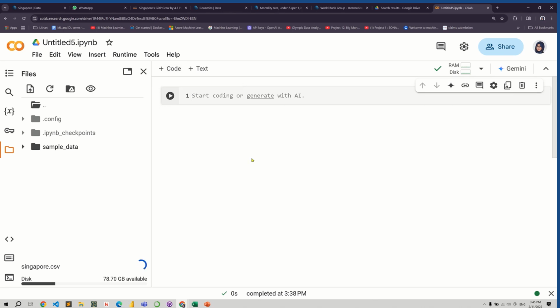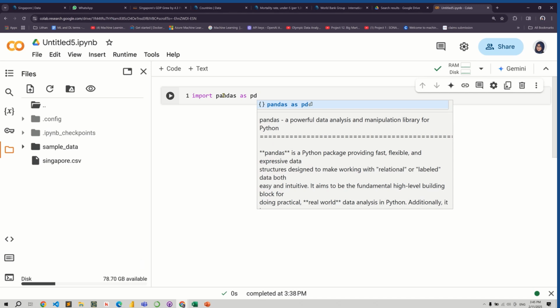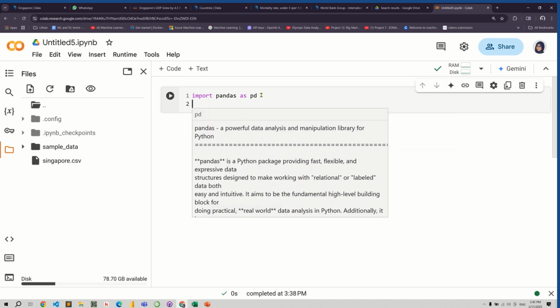Every time you want to start something, for visualizing, importing or loading data, you always need to import certain packages. In this case, I'll import pandas as pd. This is the most important thing that every data science project must have. And then what else do I need?